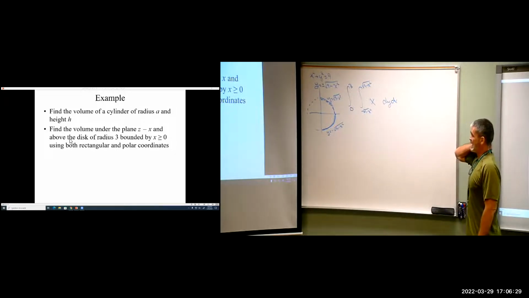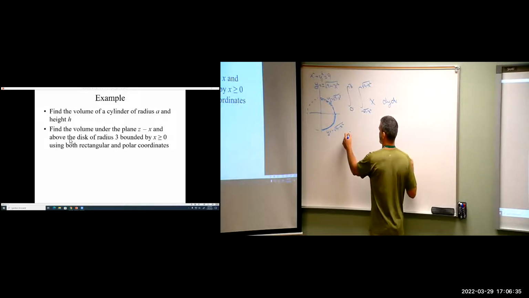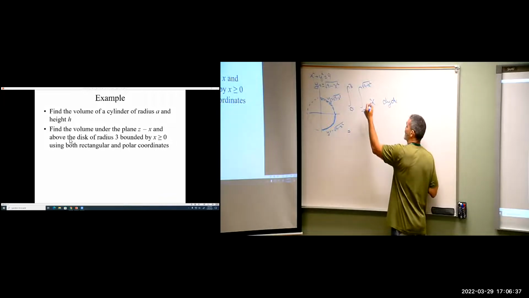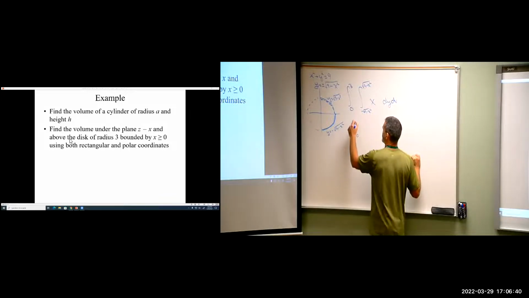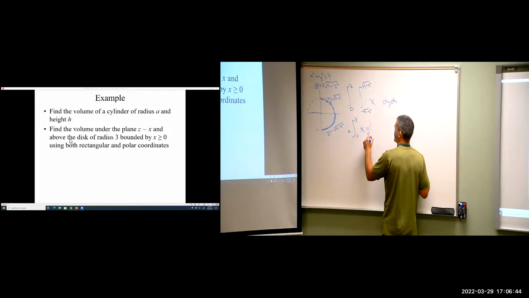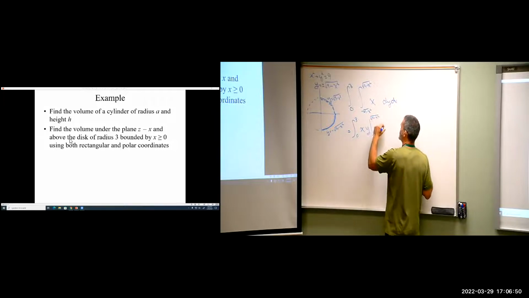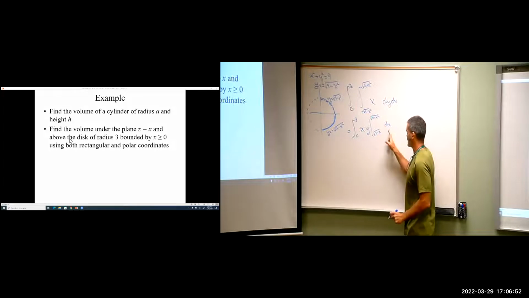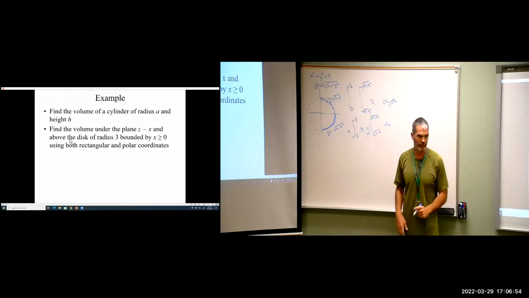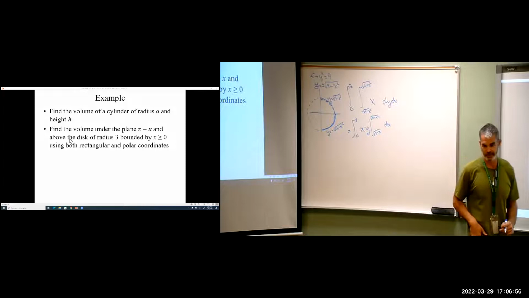Now, this is actually a doable integral by hand, so let's go ahead and do it for practice. We integrate with respect to y. So 0 to 3, x times y, and y goes from negative square root of 9 minus x squared to square root of 9 minus x squared. And then we'll integrate with respect to x. That's okay, we can put an x in there. We're going to integrate with respect to x still.